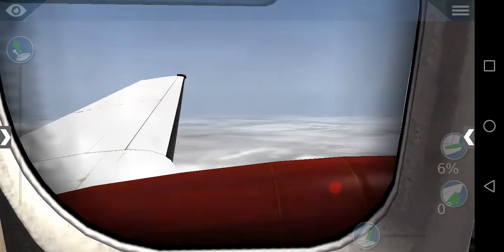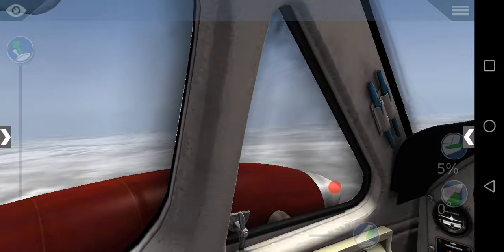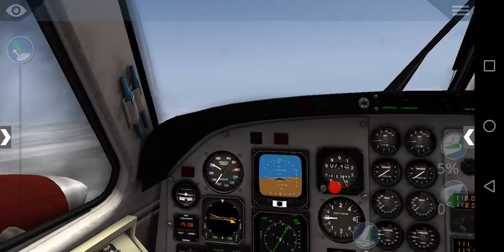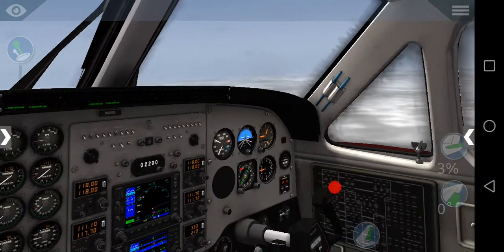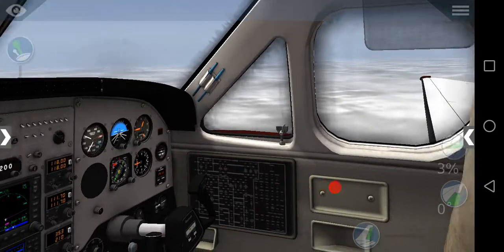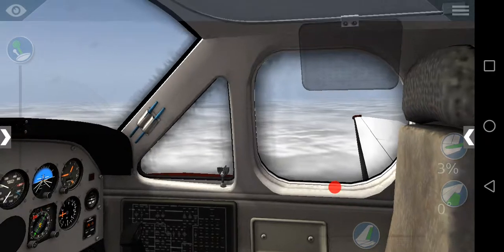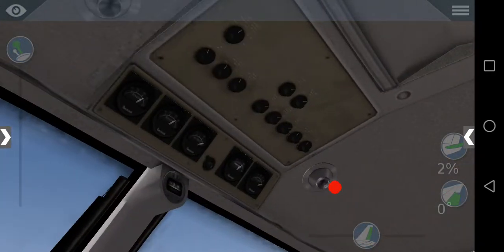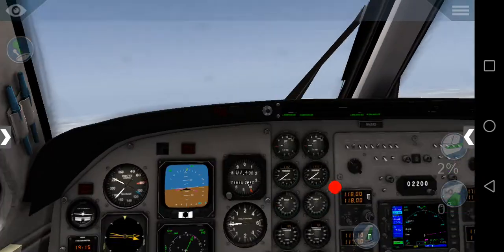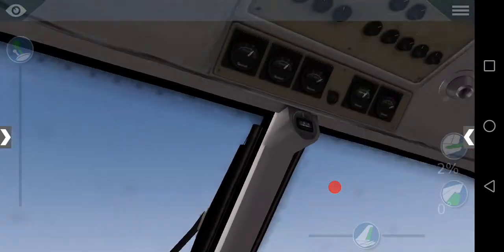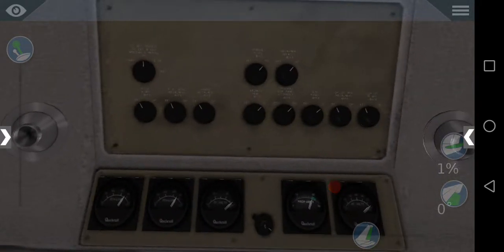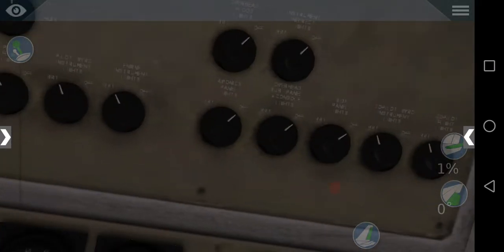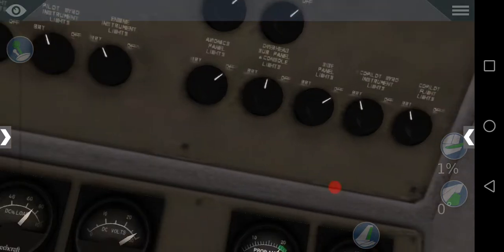Today I have a very interesting aeroplane. It's a Beechcraft Kingair C90. Yes, this is one of the most popular variants of the Beechcraft Kingair, which is actually the most manufactured turboprop aircraft in the world. The Kingair was introduced into active service in 1972, and it had military versions firstly, and then civilian versions were later made after.